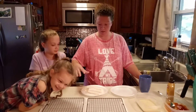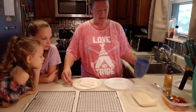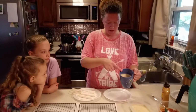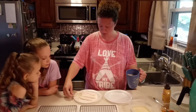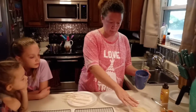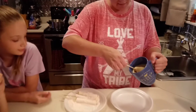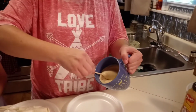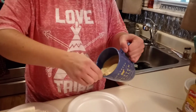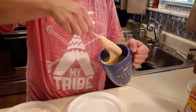Okay, so we have our flour-dusted cheese that we've had in the freezer for around 10 minutes. I've got our cheese dog batter that we also had chilling. We've got our breadcrumbs. So you're just going to take this and dip it very good in here. Roll it around. Make sure it sticks all around. The lady said even let it stick to the stick a little. It's very thick.